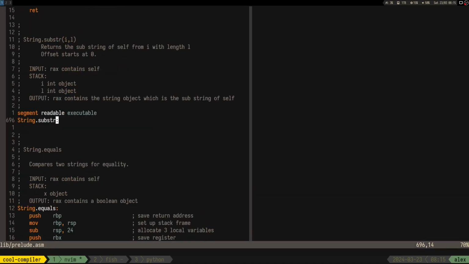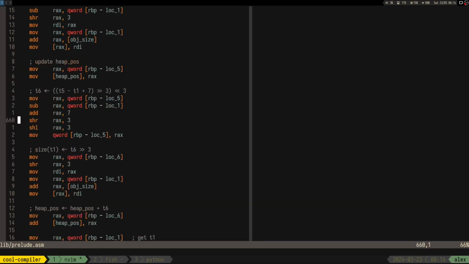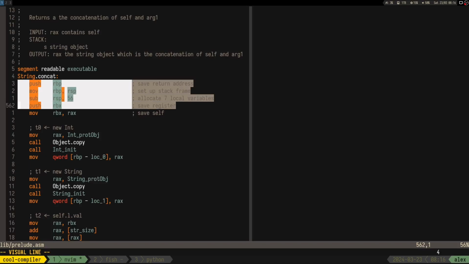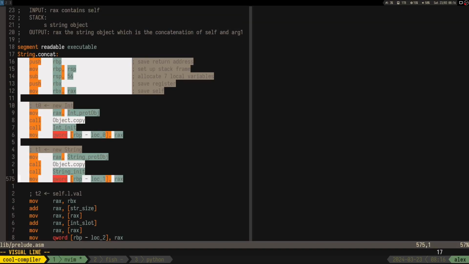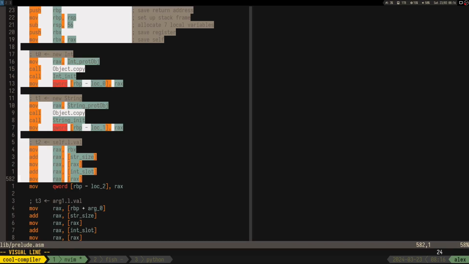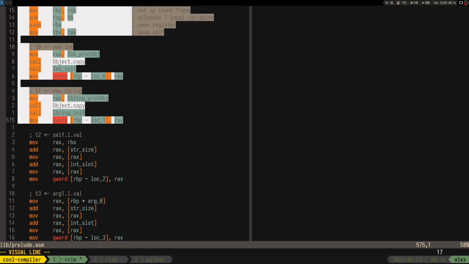Okay, so the last thing would be substring, which I think is obviously easier than concat. So let's start with the usual. Let's just copy this part.